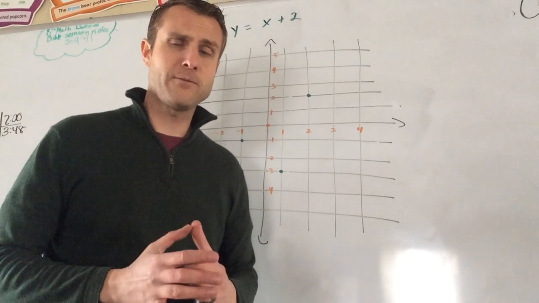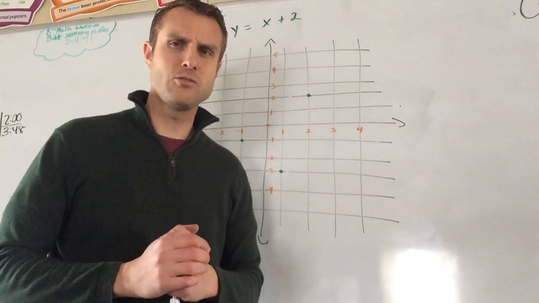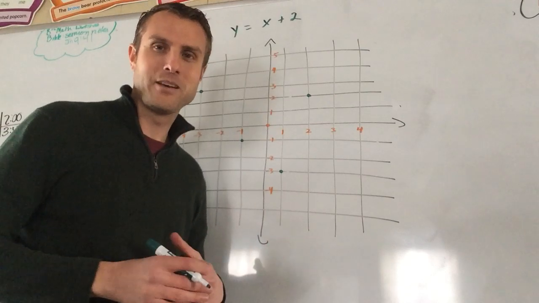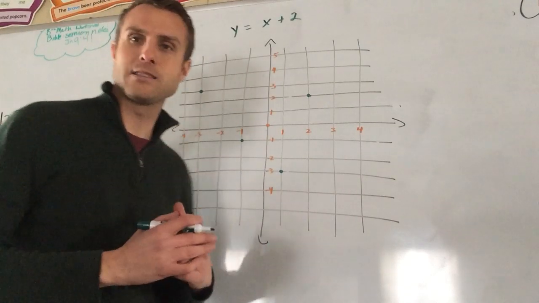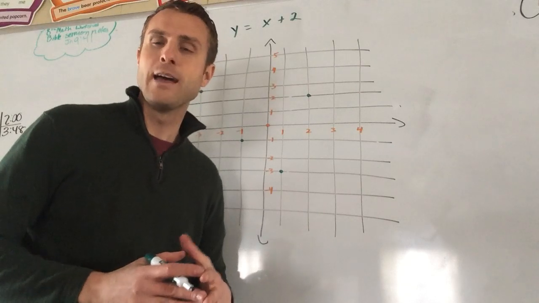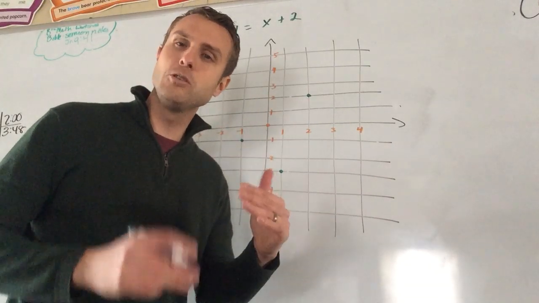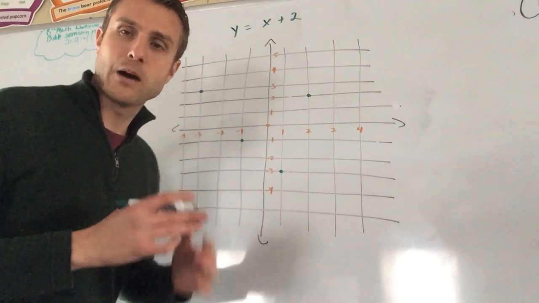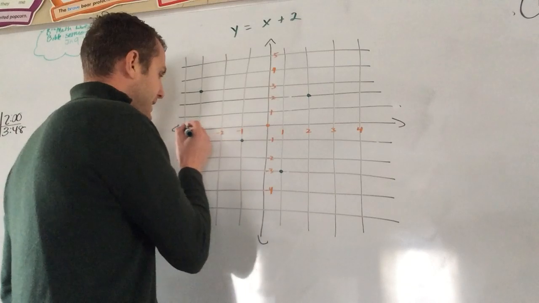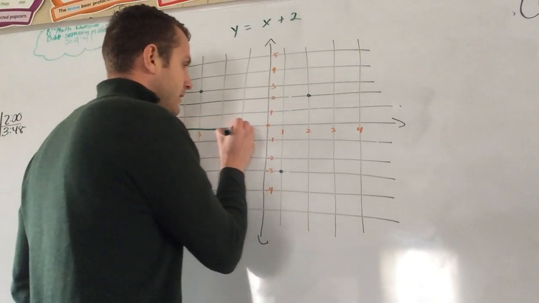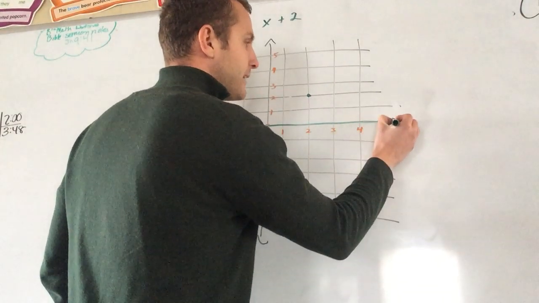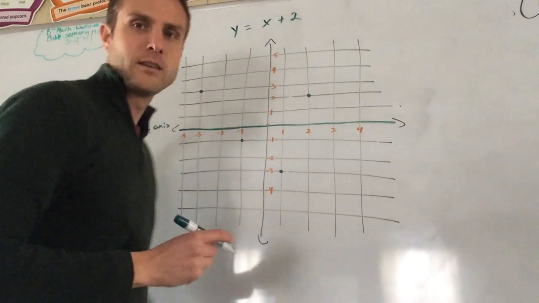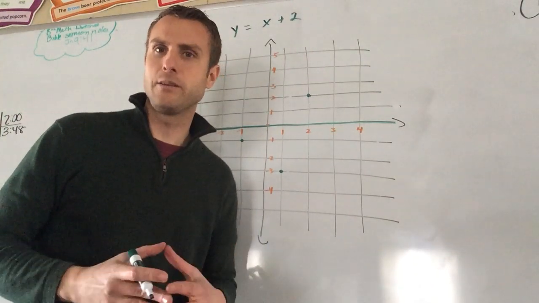Now, if you're using graph paper, make sure you understand how to use that graph paper. So I have on the board here a very crude version of graph paper with boxes and lines. The first thing you want to do with that graph paper is choose one of the blue horizontal lines in the middle to be your x-axis. What I would do is I would start by darkening that line in. I'm going to choose this line right here. I'm going to darken that line in, and I'm going to label that line as the x-axis. You usually want that to be somewhere around the middle of your graph.